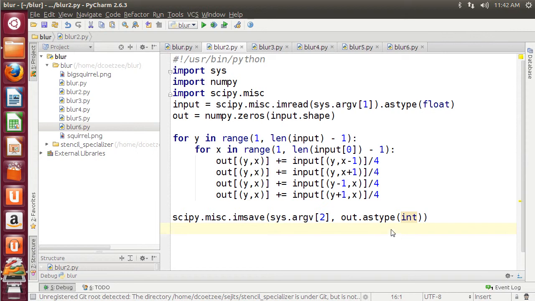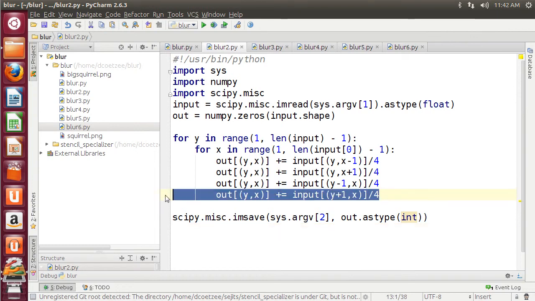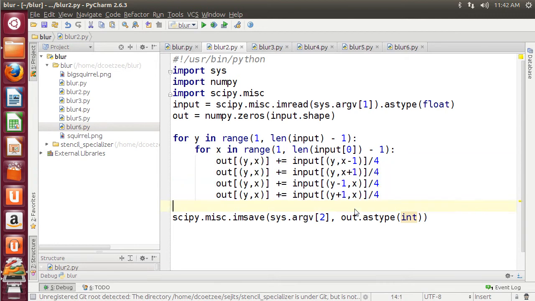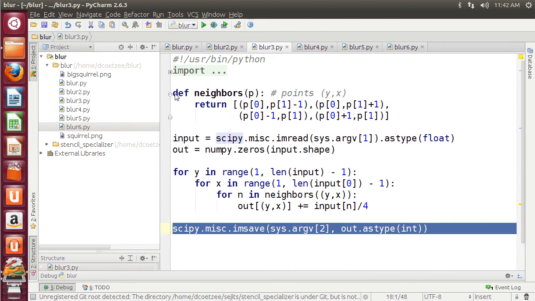So that's simple enough. Now we're going to start talking about how we can refactor this to make it a little bit cleaner. So you probably noticed that this code, these 4 lines, although they're all different, they feel really repetitive. They're all adding an element of the input array divided by 4 to the output point, out yx. So one simple way that we can simplify this is to define a neighbors function.